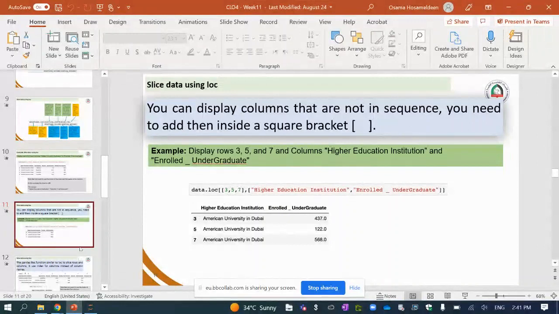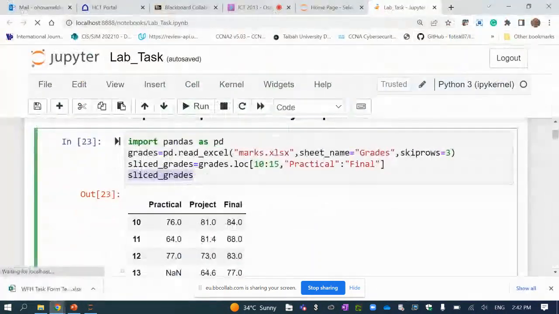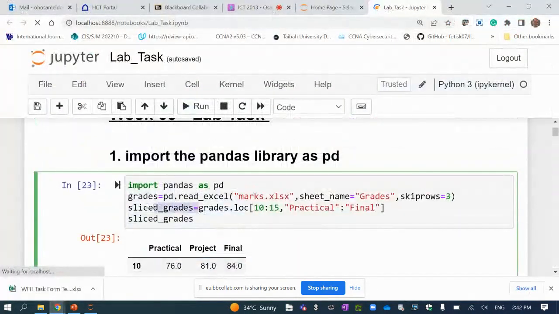It's like if you want to print a document, you can print from page 1 to page 9 by using 1 to 9, and if you want specific pages, you can write pages 1, 3, 5, and so forth with comma-separated style. Here also, if you want to display a specific row or a specific column, you have to use the comma-separated style. So let's return back and display some specific rows and columns.